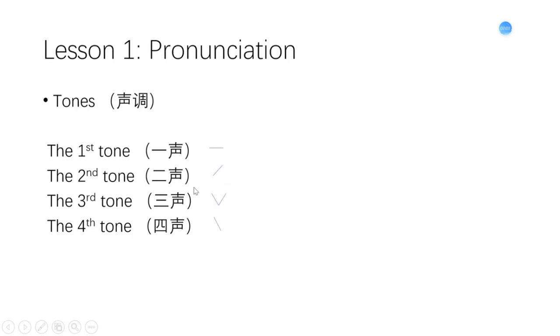Okay, so now let's get an impression of how the 4 tones sound. Let's make an example. Initials plus finals. Here for the initial, we choose this letter M. Maybe now we don't know how to read it. It reads as M. And for the final, we choose this letter A, which is read as R. So this is M plus R, initials plus finals.